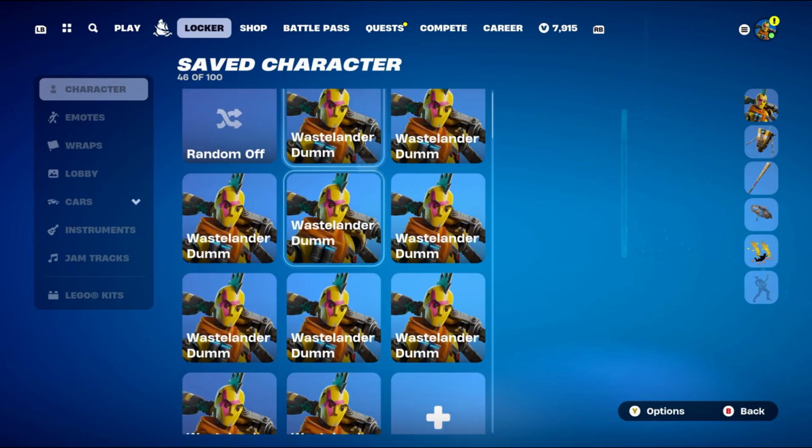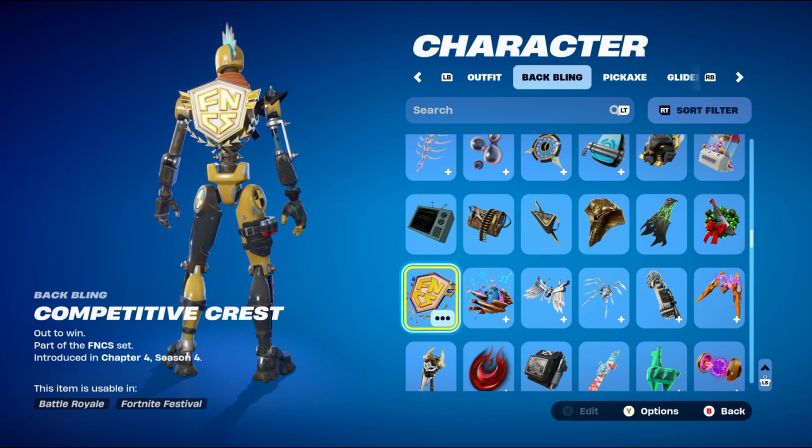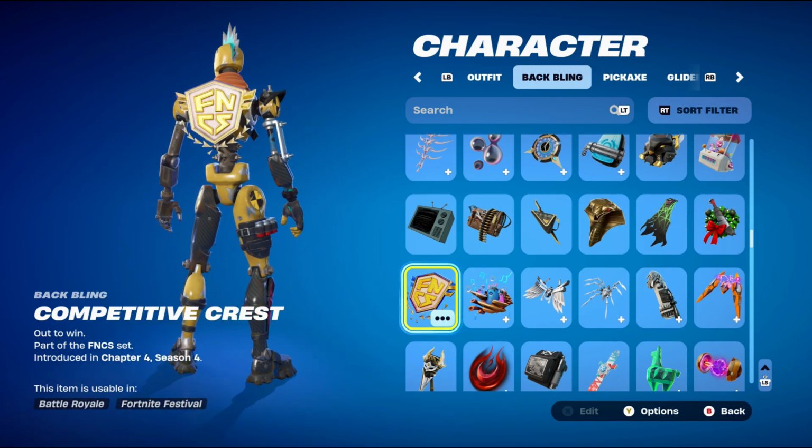And for this one, I thought I'd use an FN series backbling. The one I'm using is a competitive crest, introduced in Chapter 4, Season 4. As you see here, it has a nice yellow, also has a little bit of blue as well.